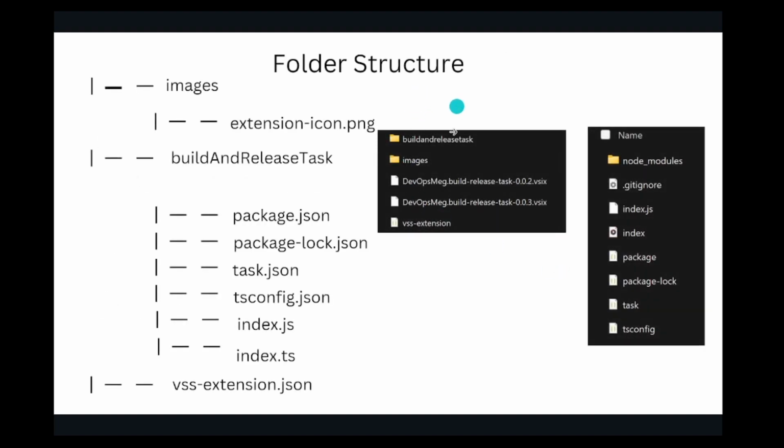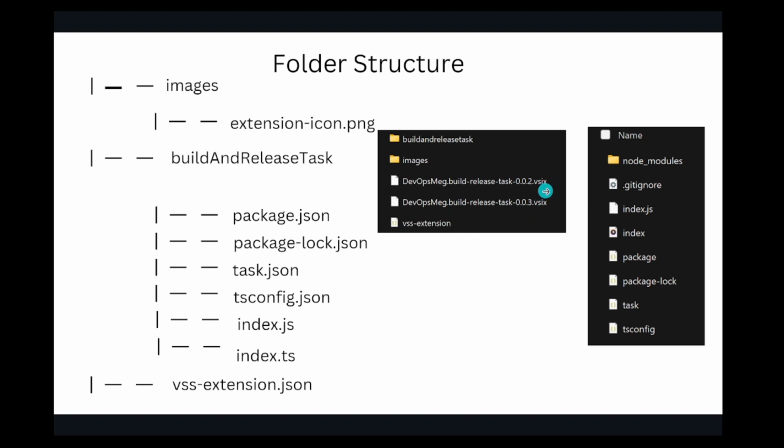So this is the folder structure. You can consider this smaller box your home directory. We will be running all the commands from this home directory, and this home directory has an image folder. In this image folder, we'll be providing an image for your extension. Then we have the .vsix file, the VS extension.